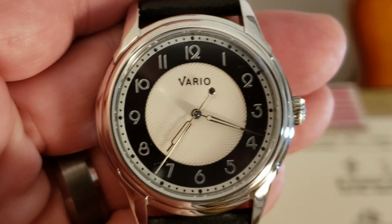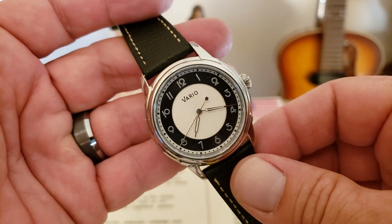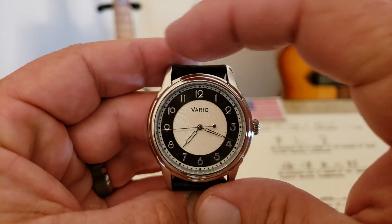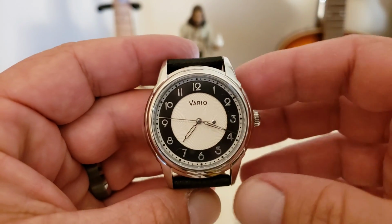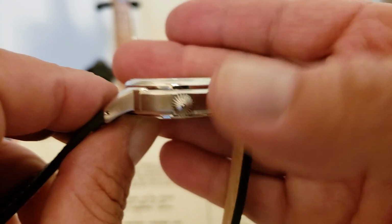Now the case from side to side on this watch is going to be 38 millimeters. That's not including the crown, of course. You're looking at 46 millimeters from lug tip to lug tip. You've got a 20 millimeter lug opening, and it's 11 millimeters thick due to that simple hand winding movement.